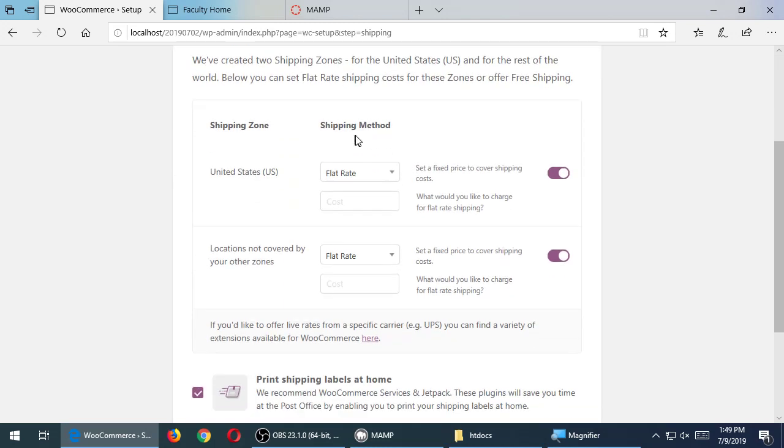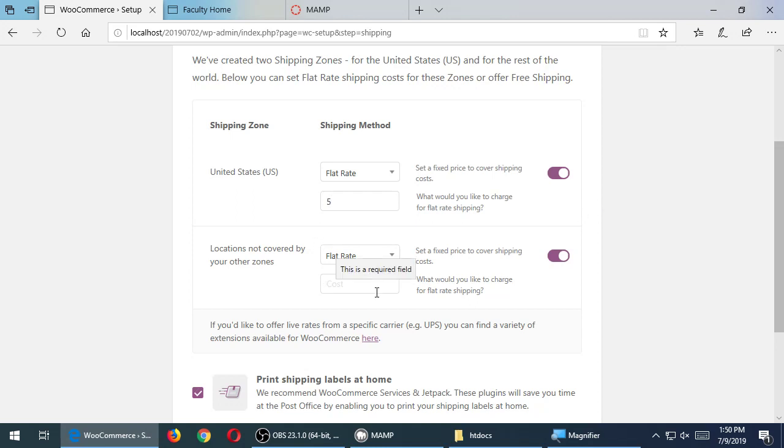tab right here. And I'll just leave it for the defaults at the moment, a flat rate. Let's say I'm automatically going to put $5 shipping for all my products. For some it's too much, for some it's not enough. There are extra features later that I can activate so that it knows how much to charge based on weight or distance and all of that. We'll get to that later.